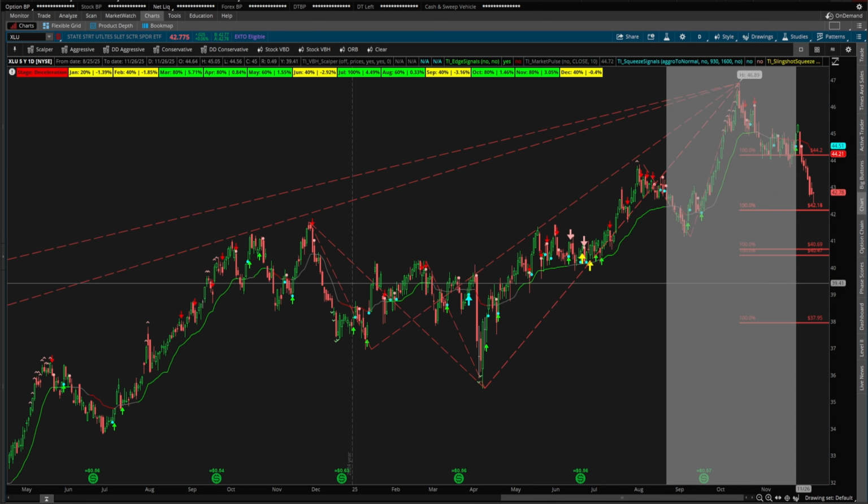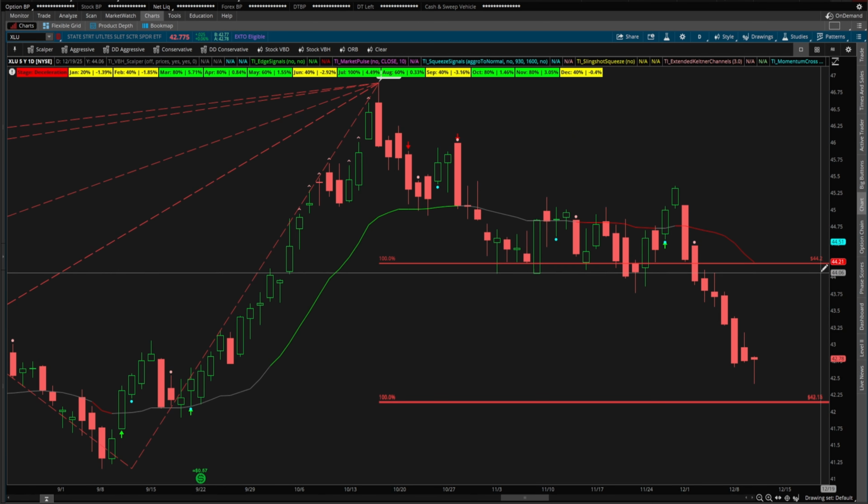Now, using these swings, there's a few different levels we have. The first was 44.20, and take a look at what happened at this 44.20 mark. You can see just how long we had this back and forth chop until just recently we finally broke that support with this red candle.